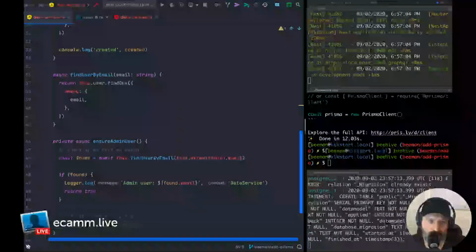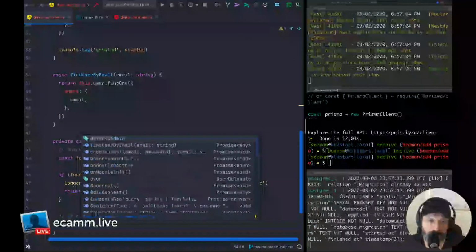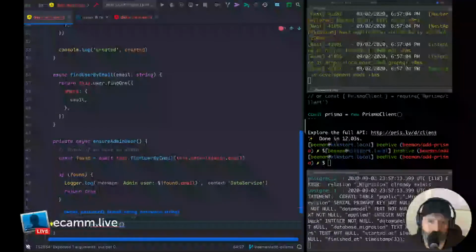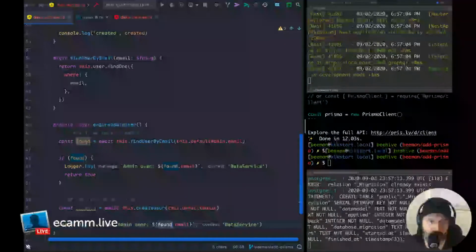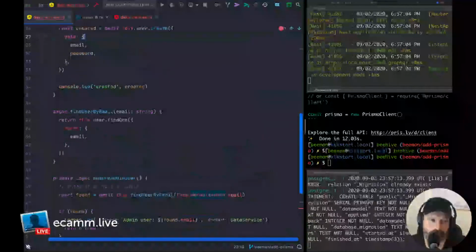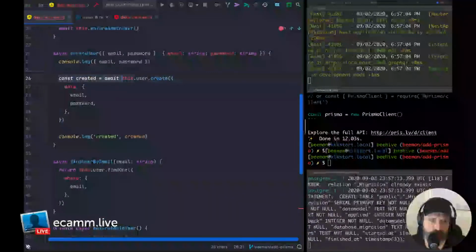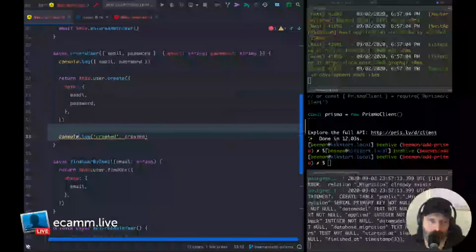If not, we're going to say await this.createUser and pass in this.defaultAdmin, and then add a message, admin user created. And I'm sure we need to return this one. We weren't returning this, so we were logging it out here. Let's properly do this.